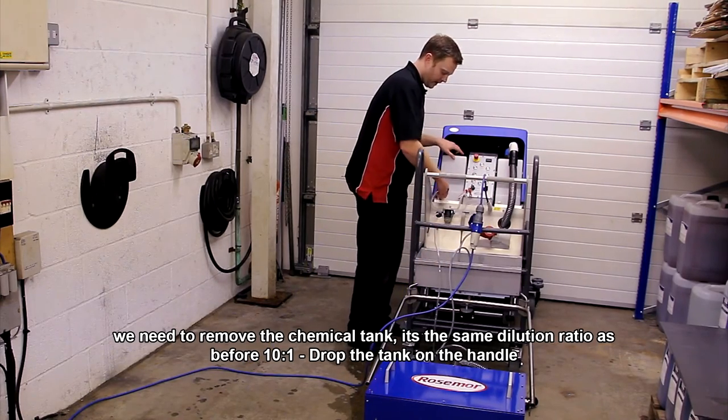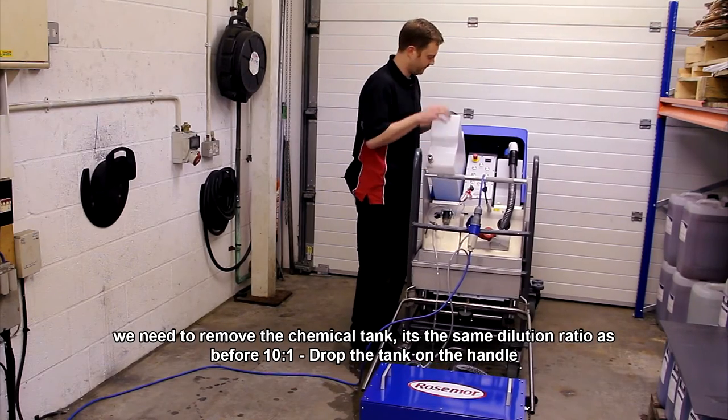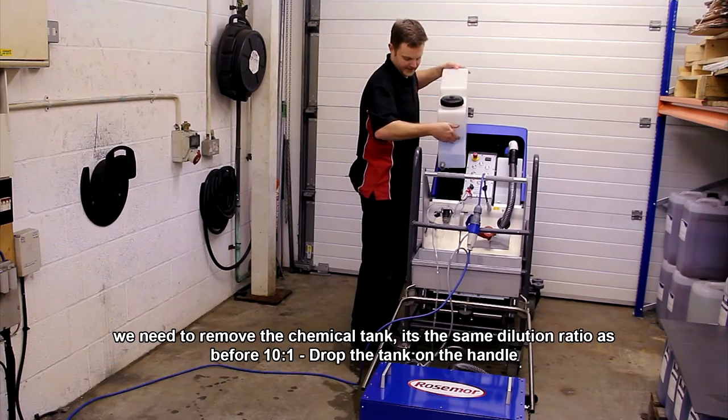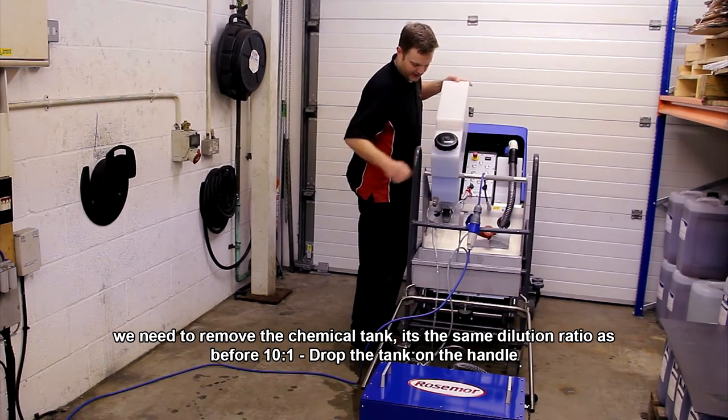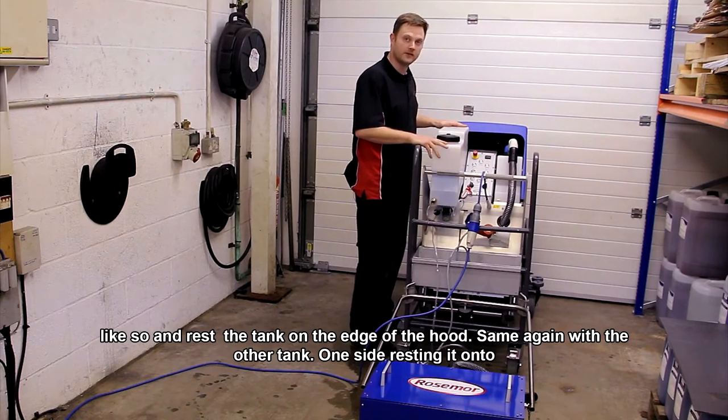So we need to remove the chemical tank. It's the same dilution ratio as before, 10 to 1. We're going to drop this in, resting the tank on the handle like that, and then lowering it so it's resting on the handle and the edge of the hood there.